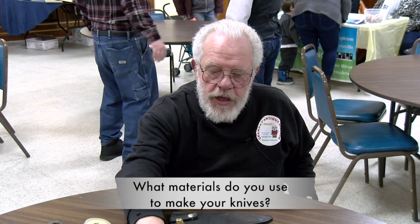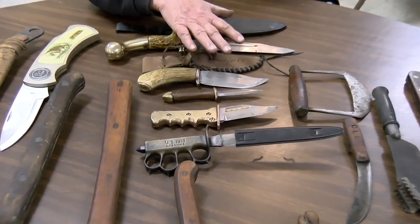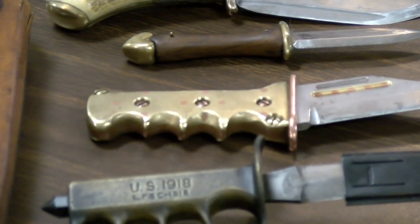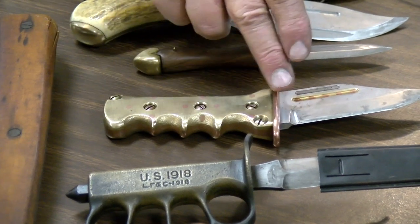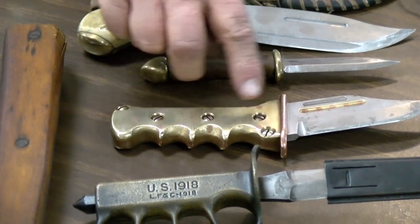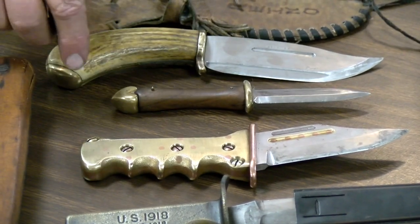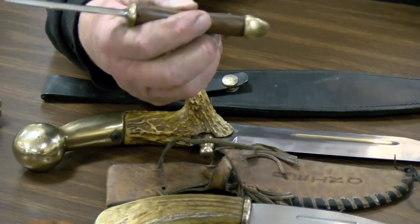Well, this handle's brass. This whole knife, they're all tool steel, hardened tool steel. They're not made from kits. They're from raw material. This one's all brass and red copper. So the red copper rivets match here, they're in here. Rosewood and brass and a handmade hat.